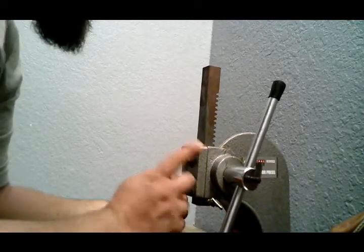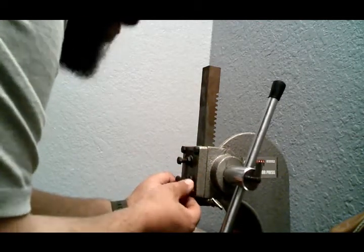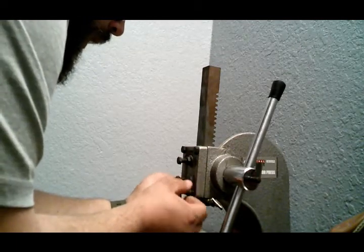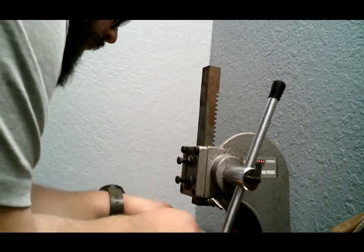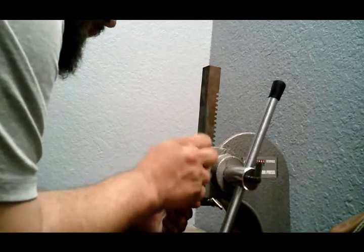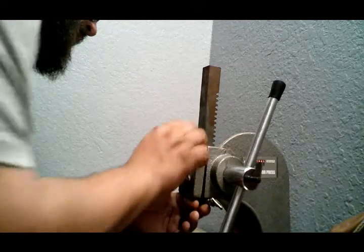But yes, and this is also a Central Machinery, it's a Harbor Freight press. It's not like it's a glamorous press, so it's not bad to modify it.